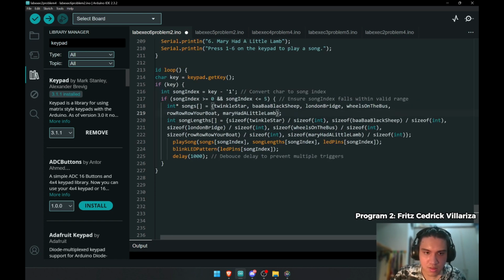Keep this. Okay, song lengths. Sorry, 3 here and 3 here. Song length, size of Twinkle Star. Okay.